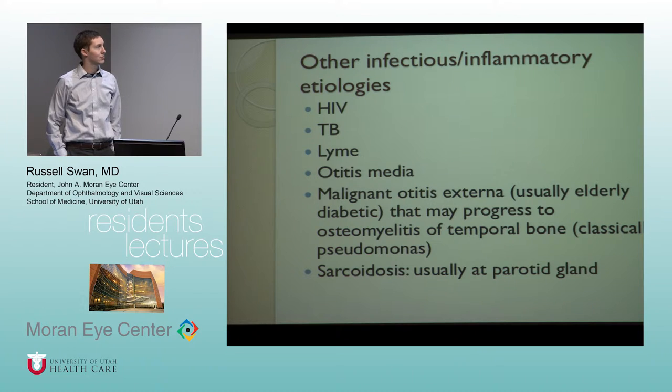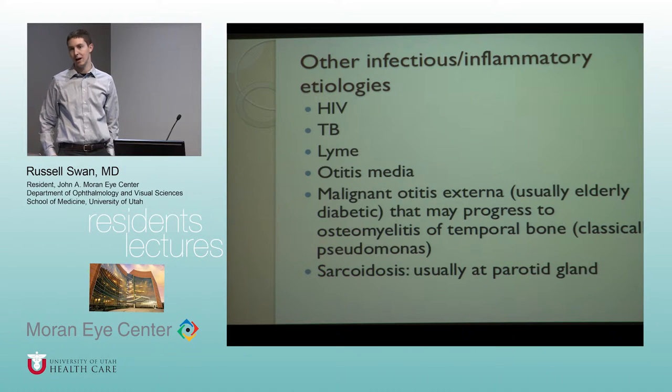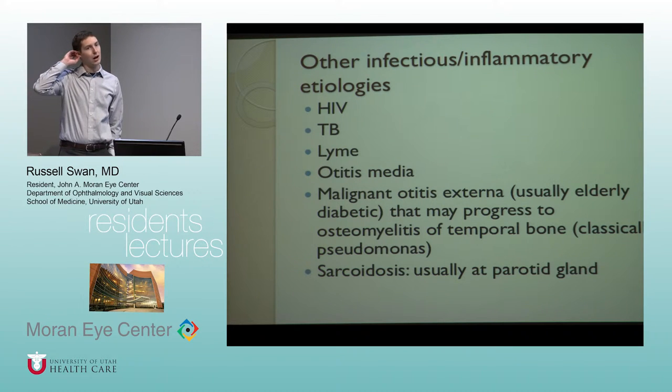OCAPS loves malignant otitis externa. So they'll talk about a patient who's an elderly diabetic. They have this really hot, red, swollen ear, and they have a seventh nerve palsy. And if you're like me, you're just like, oh, that's Ramsey-Hunt, they have this red ear. But what they're oftentimes getting at is malignant otitis externa, and it's classically Pseudomonas. For what it's worth, I've never seen that, but I haven't seen a lot of things.